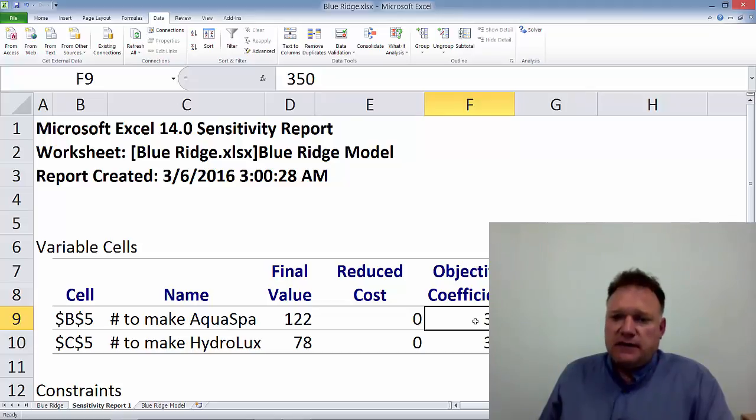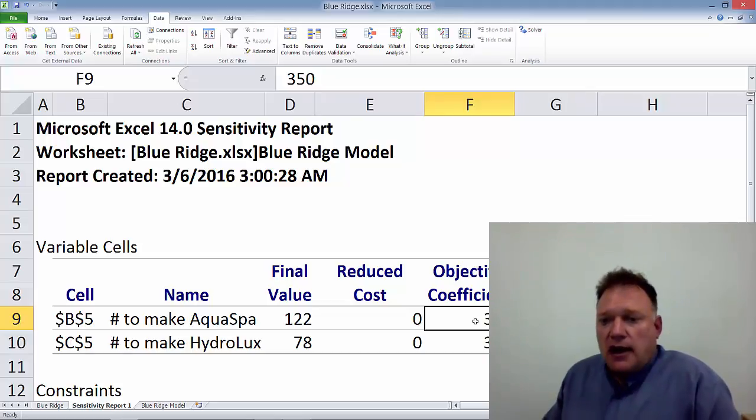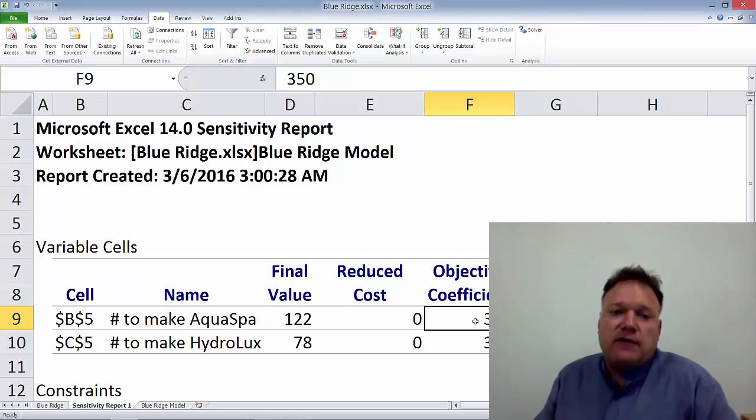That refers specifically to the objective function. So $350, our first row, which is Aquaspa, an allowable increase of 100 means we can increase the objective coefficient by $100 in this case. So we can increase it up to $450, raise our price, and it will not change the final value, which is make 122 Aquaspa and make 78 Hydrolux.